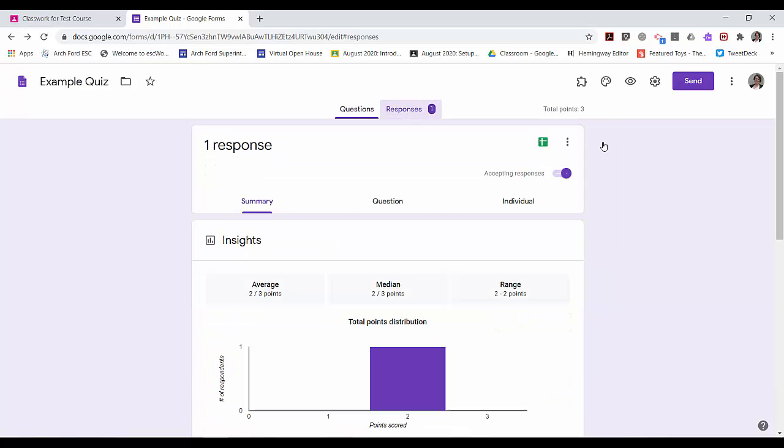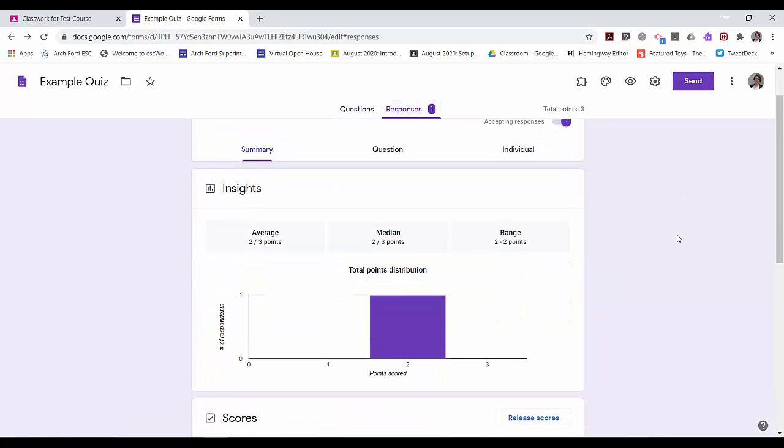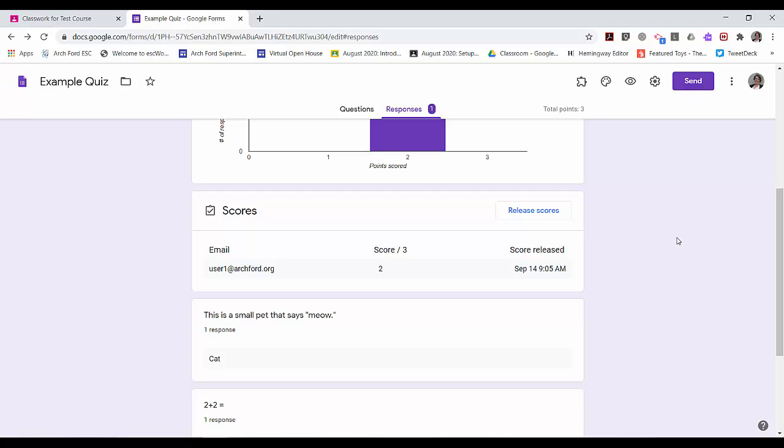So under responses, you're going to see that I have responses to this quiz. Because of the settings that I've used, I can see which student has taken the quiz. As long as students are logged into their Google Classroom using their school Google account, it will automatically collect their emails.